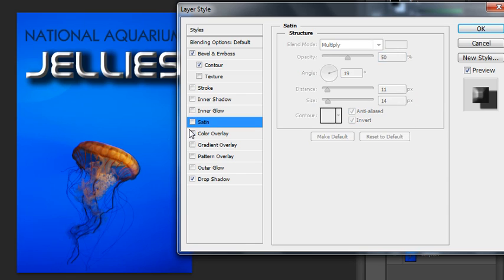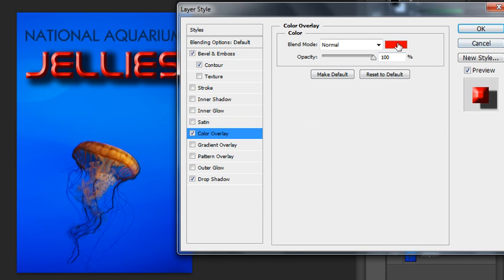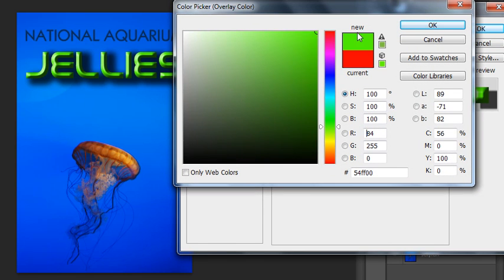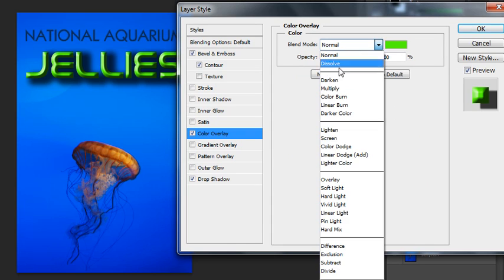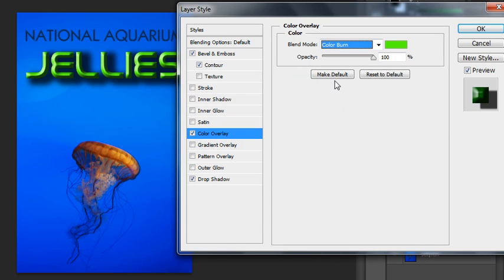We already looked at the color overlay. But let's say if you wanted to, you could change the color and you could change the blending mode so that it will lighten or darken, do a linear burn. And I'm just using my up-down arrows. So vivid light actually changes the green into this almost neon yellow. Exclusion is almost the opposite color.